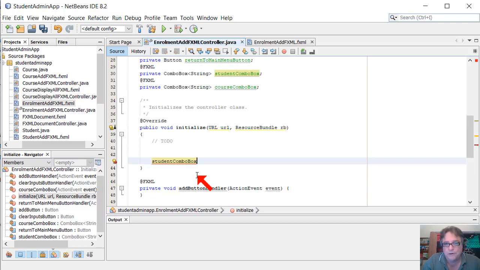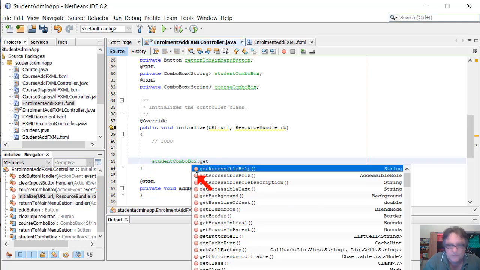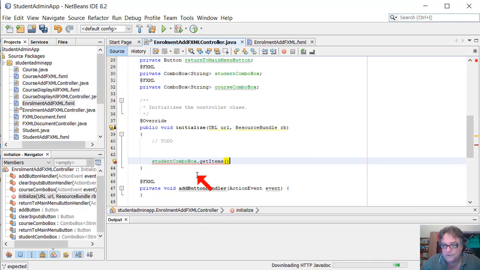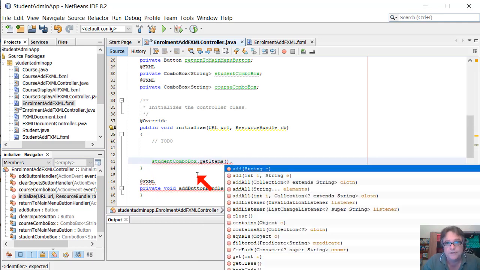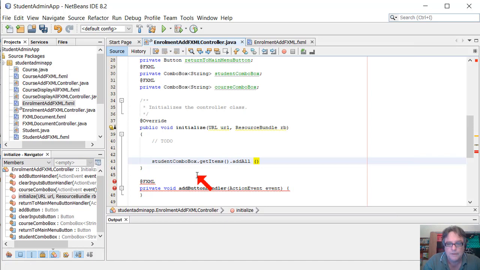So the way you populate items is you go .getItems. Isn't that funny, hey? It's not setItems, it's getItems. And then you can say .addAll. Okay, and inside here you can give a comma separated list. Moose. And my good old three examples, Frankie and Bella. And in case you're wondering, these are the names of my doggies. Oh, Bella, there we go. Okay, so we've populated our combo box with strings. We've added Moose, Frankie and Bella.